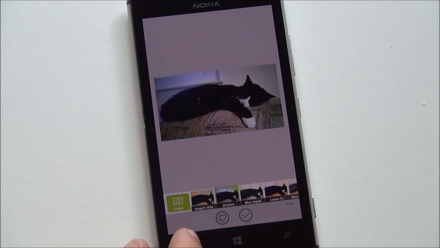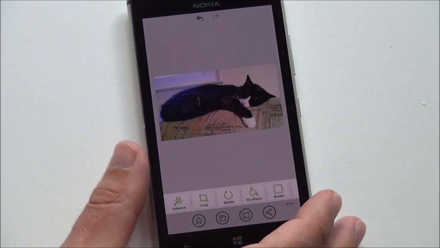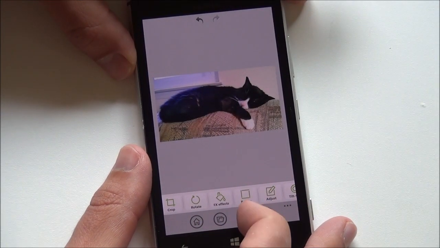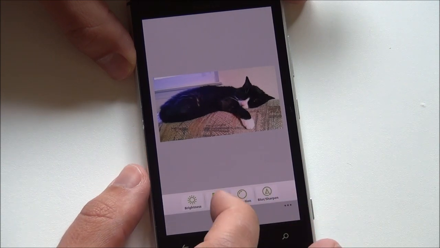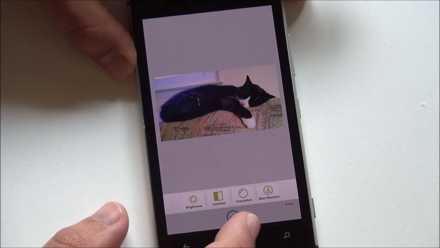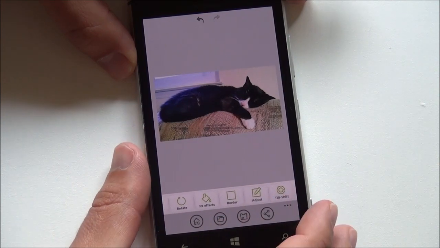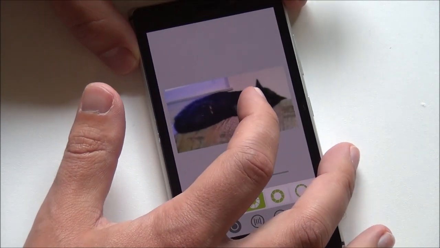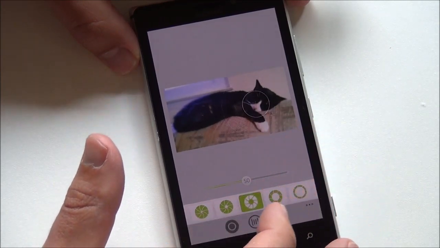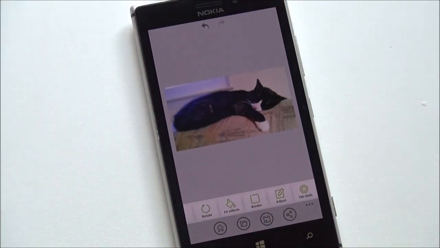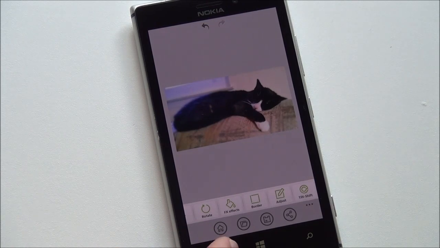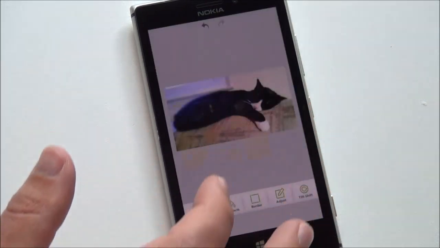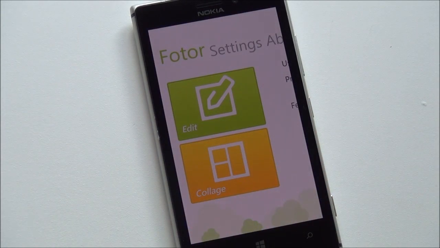You can also favorite your filters so you can have quick access to them. You have other things like border, you can do adjustments, your typical contrast, saturation, blur, sharpen. You have your tilt shift if you really want to do that. It won't work well here with a kitty photo, but you can kind of get the idea of how that works. So that is a quick tour of the Fotor photo app for Windows Phone 8.